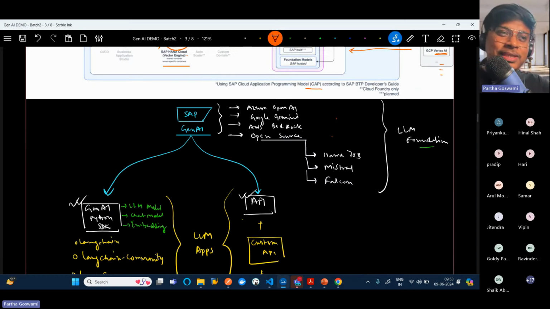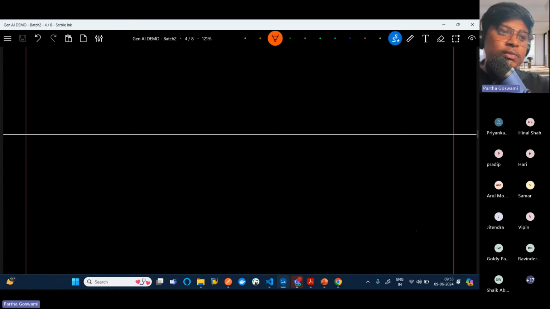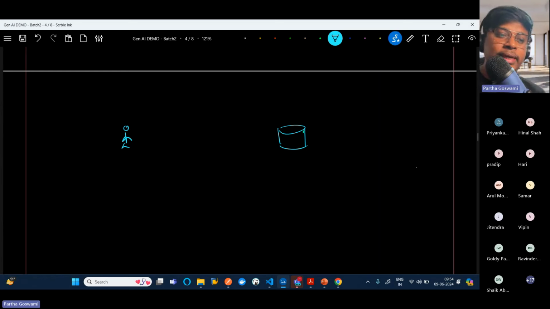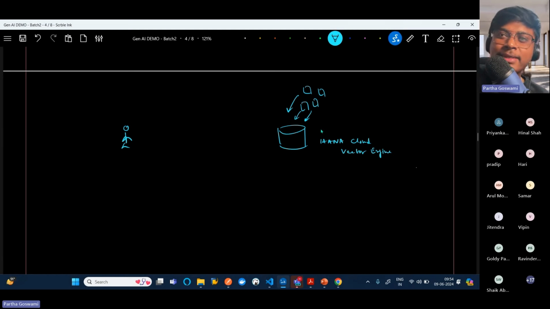If this terminology is new for you, again, don't worry. Let me try to explain it from a layman's perspective. The use case is that you have your data, and as an end user you are querying different information. Imagine your data is stored in a HANA database. These are your documents, like PDF documents and other unstructured data documents, and you are storing them in the HANA Cloud vector engine. I'm not going into much detail about how the vectors work, because we have a dedicated session of 2-3 hours to explain those things and actually implement them. If time permits, we'll try to see it.